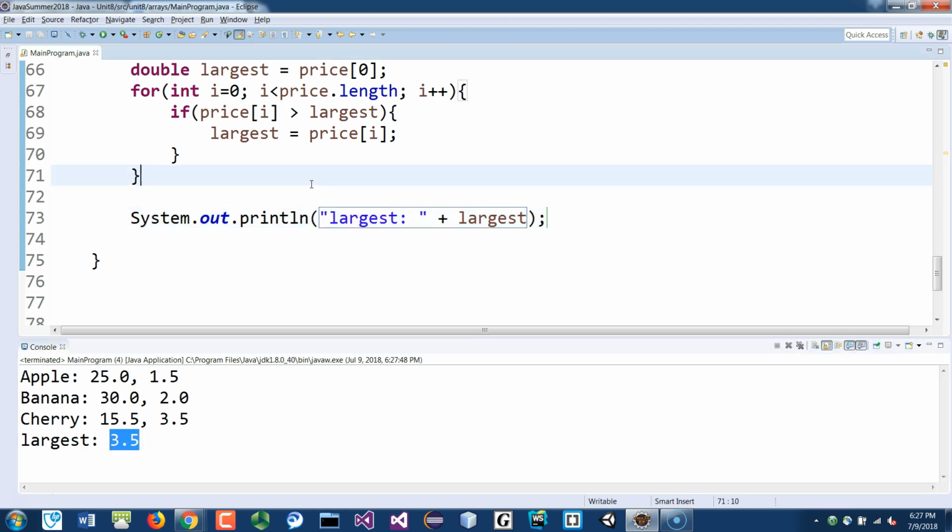If you want to find the smallest, same thing, just swap the sign around. If you want to get a certain range, you compare the price of, so you need to store the previous number and the current price in the array, and compare those two and do something with them.